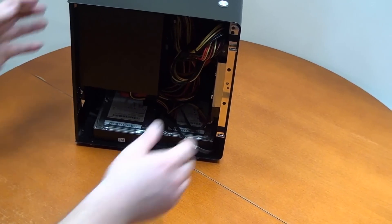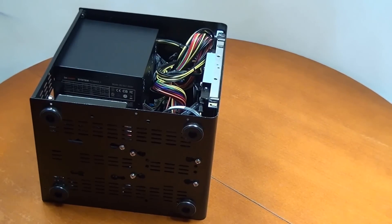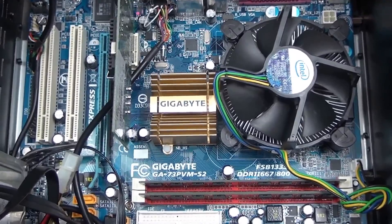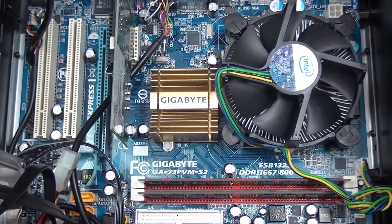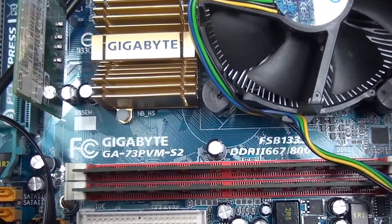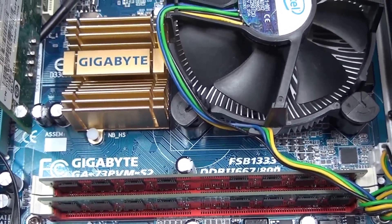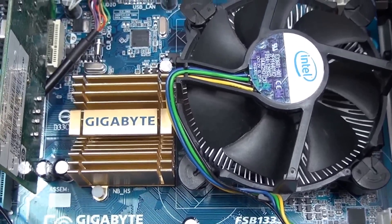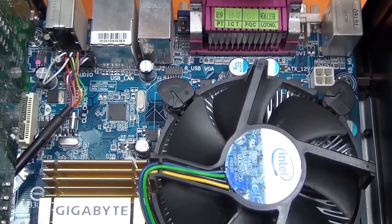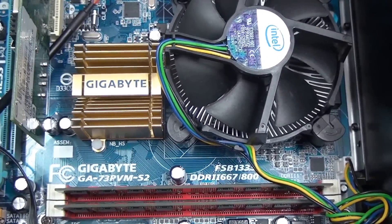I'm not going to lie — I actually assembled this NAS box before I started shooting the video, but we are going to rebuild it and I will show you everything we've got inside. For the motherboard I chose a Gigabyte board I had lying in a closet, and along with it came a CPU: a Core2Duo E5500 at 2.8GHz processor. This CPU and motherboard were not designed to build a NAS box — they were designed to be a low-end office computer.